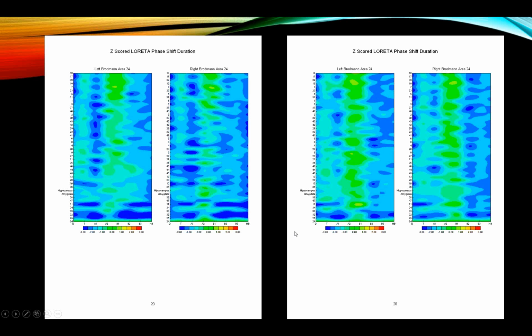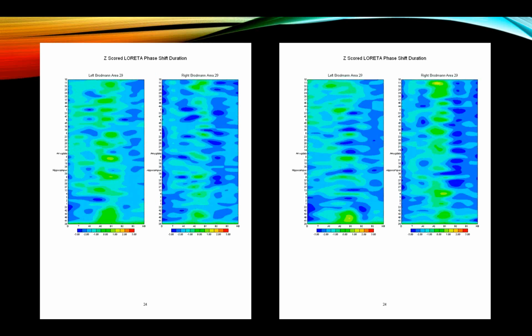So let's look at another one. And here we see it. This is the anterior cingulate, where we see more phase shifts. Again, a normalization with that beta 1. Now, if you remember, the phase lock appeared to be hyperlocked at beta 1. But I think that's what has to occur. The lock has to get longer in order for the shift to get longer, and then there's going to be a regulation between the two. That would be my guess, that this is what's going to occur over time.